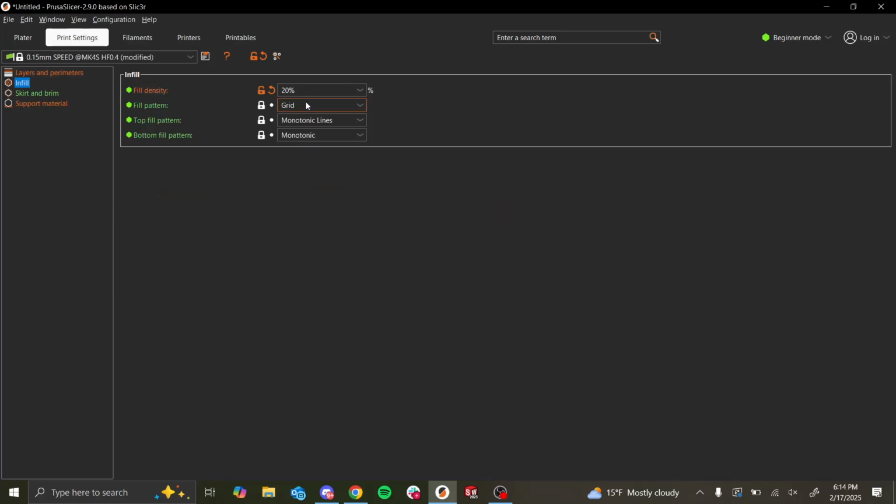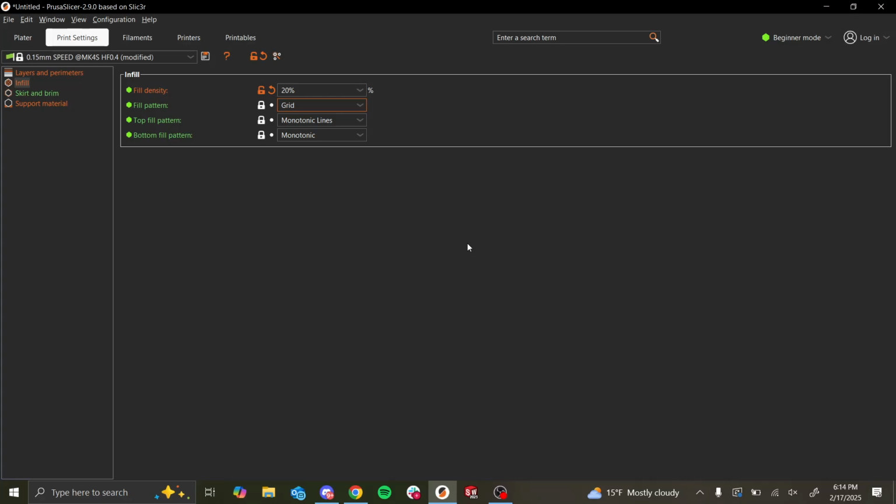If you wanted to, you could also change the infill on the infill tab here. Just leave the infill pattern and stuff alone for now, just because that can affect the time as well. So I'm not going to mess with that. But if you were ever curious, there's a bunch of different infill patterns for you to choose from. So typically I use grid, which is just the straight lines that you've seen, but they have gyroid and hexagonal infill if you really wanted.